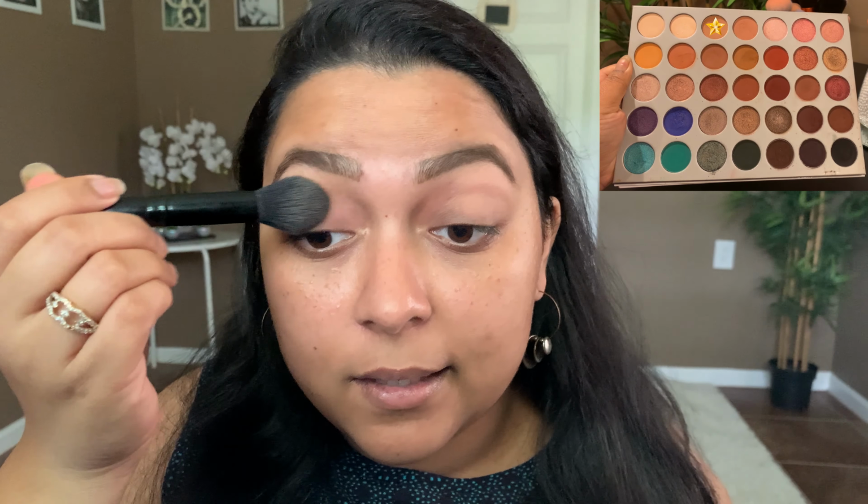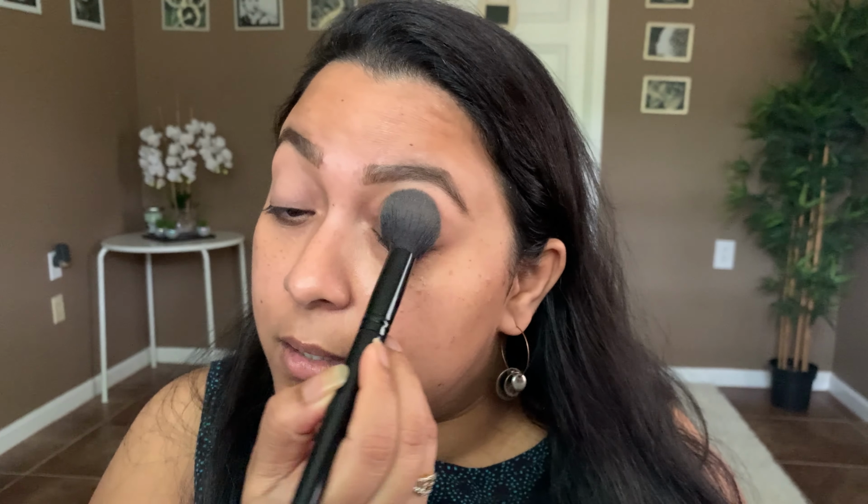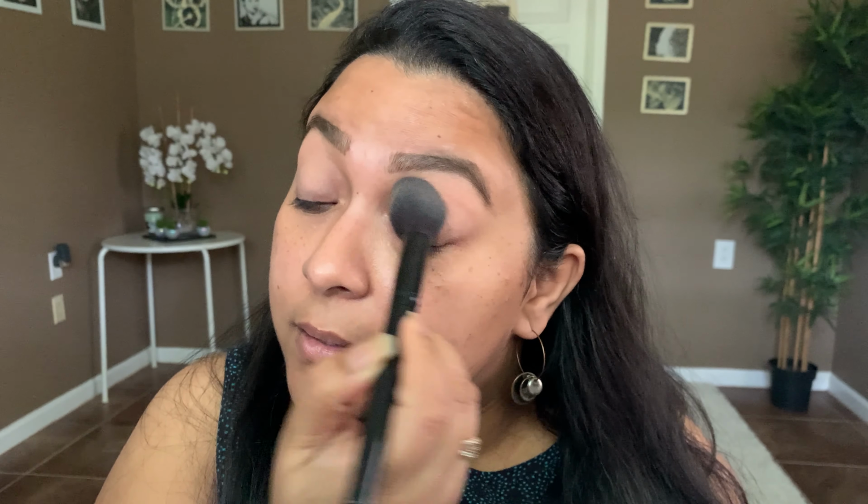I'm gonna take the shade Silk Cream and just dust it all over my eyelids. And this is basically my skin tone, so that's why I'm just doing it all over my eyelids.